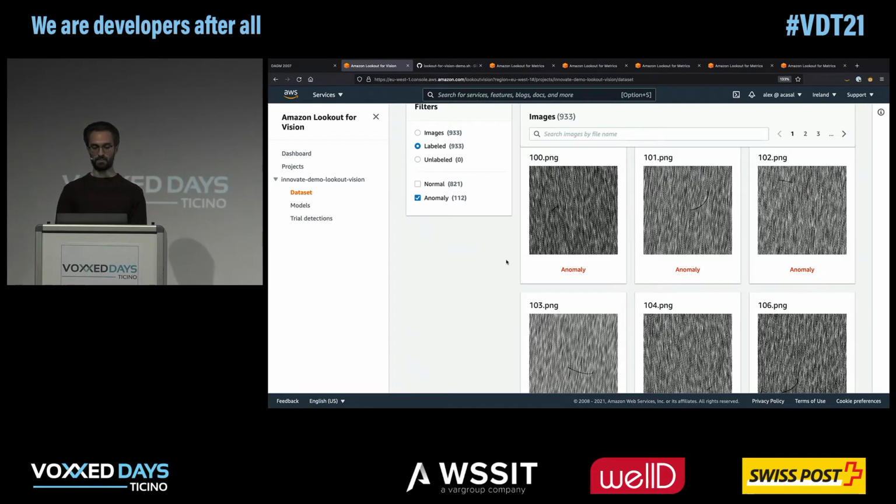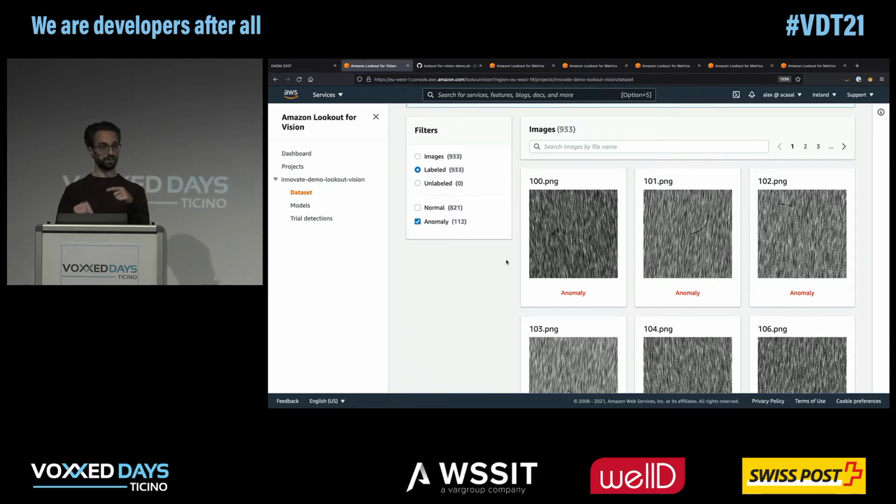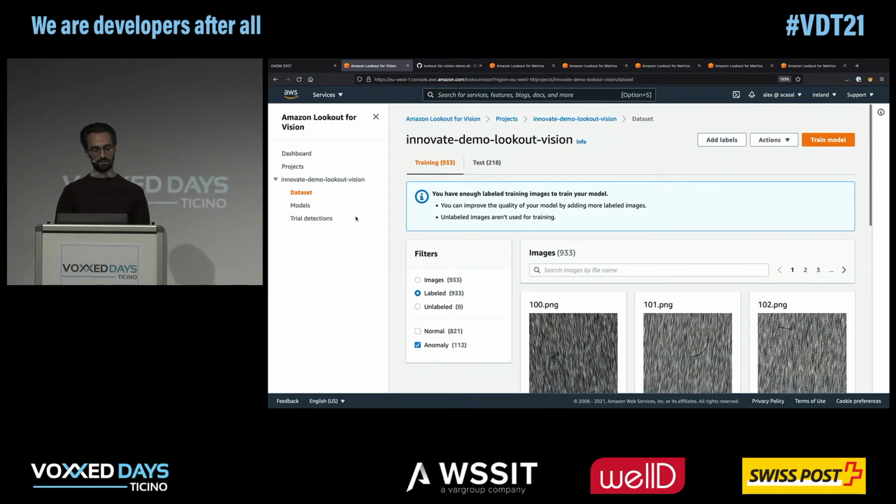Now, this is the interface. You can do the same with the APIs. And I can do the categorization directly here in the interface if you don't already have that information in your file system structure or whatever database you're using. After doing that, you just click on train model, and that's the auto magic happening. We wait an hour or two, depending on how many images. Here, I uploaded like 1,000 images, so it took a couple of hours. If you have 50, it might take 10 minutes, okay?